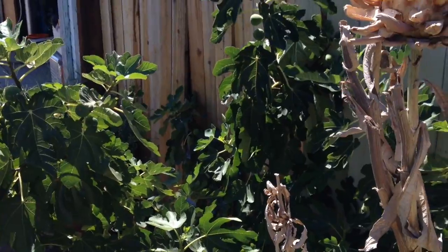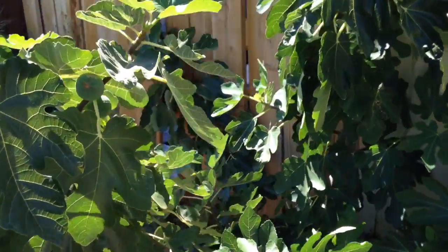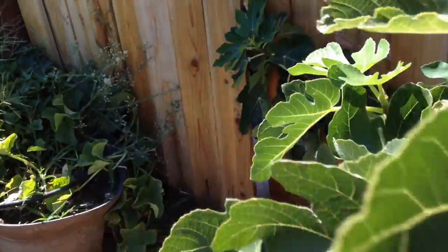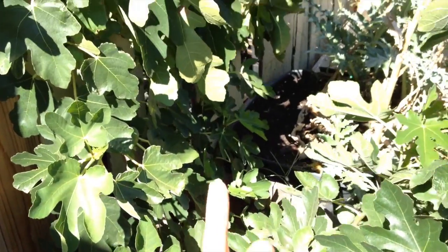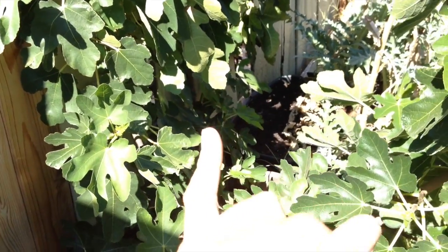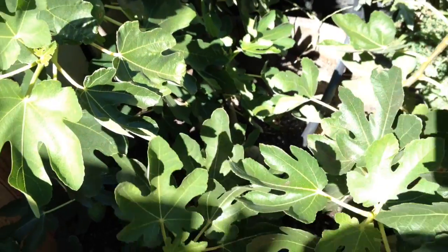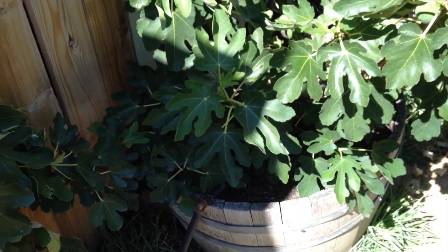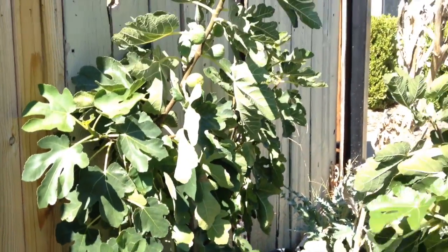Next to the artichoke I have a fig tree. I'll show you guys the figs — delicious figs I get off of this every year. Last year we started this tree and it was about the size of my pinky. The fig tree is grown in homemade compost, rock dust minerals, and I've been using Boogie Brew and Pure Protein on it this year. So it's doing really good — it's actually got some more growth on it in the last week.